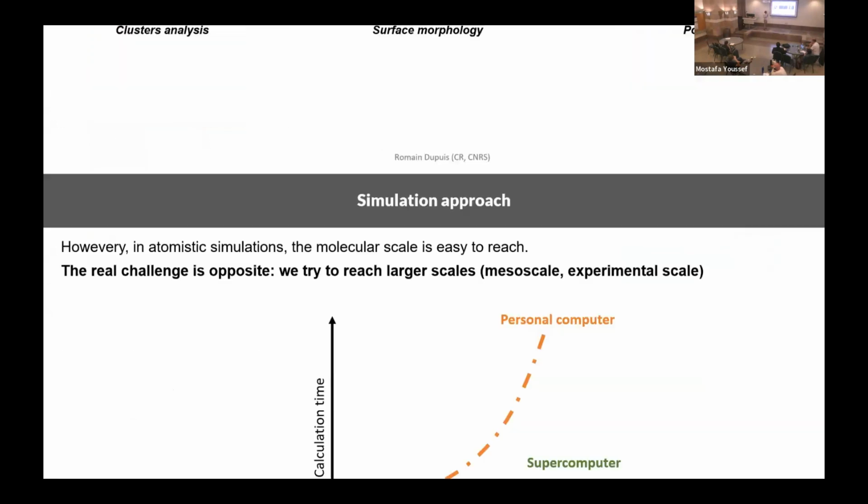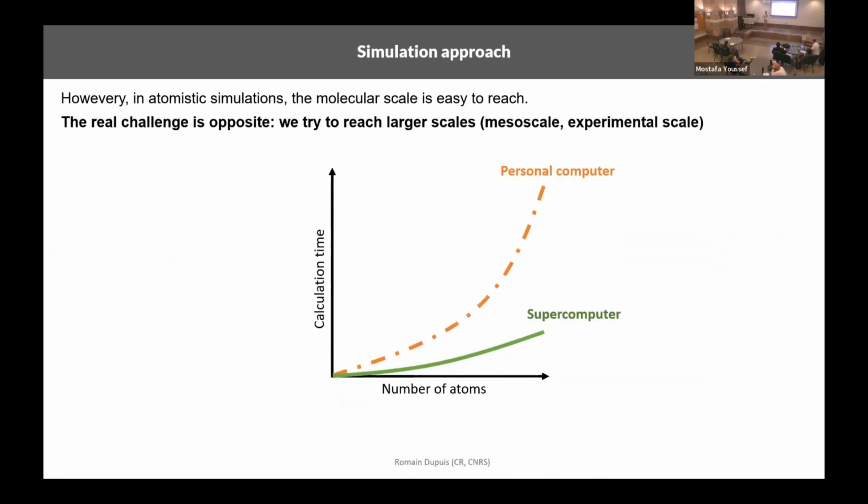But one other thing we can do is a simulation approach. The idea of the simulation approach is basically to do molecular dynamics. And by its name, molecular dynamics is of course very good at the molecular level. But our problem now is to try to reach larger scales, because we have a very good description of chemical reactions in very small systems. But if we are interested in cement, for instance, or a nanoporous carbon, we have to take into account pores.